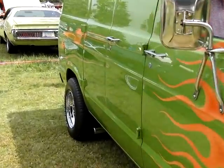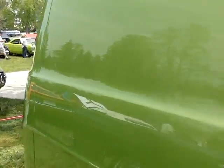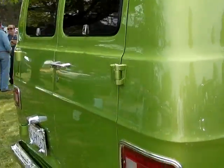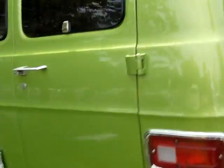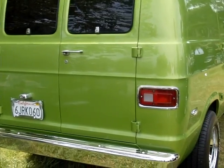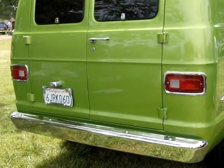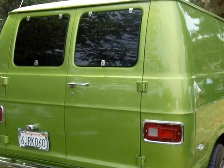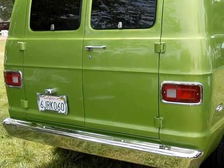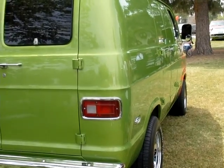Let's walk around the back here. The paint is beautiful. What color did you say it was? It's custom made by Turtles Out of Body. It's a version of Viper Snake Skin Green. We couldn't come up with the exact color, but this is as close as we could come. It's the new EPA paint, so it doesn't have the flakes in it like the metallics have. So it's a flat, or straight, color.